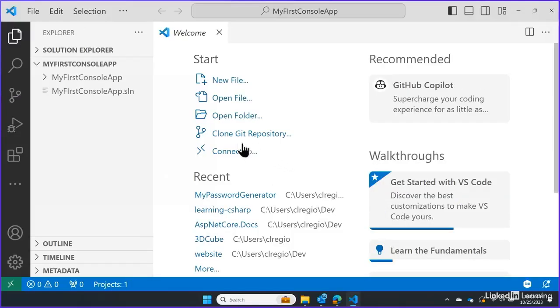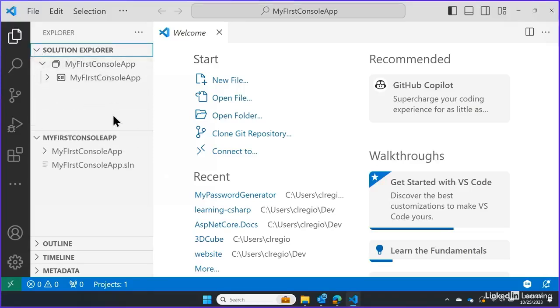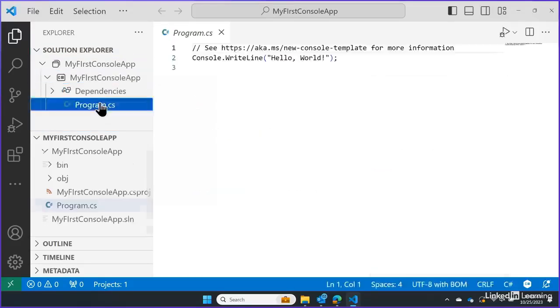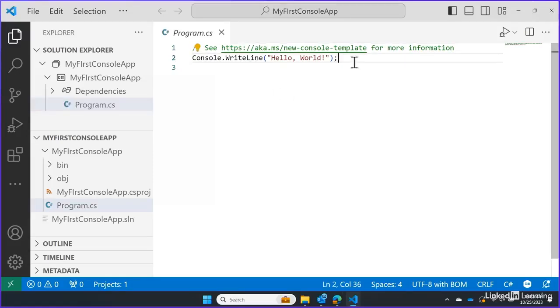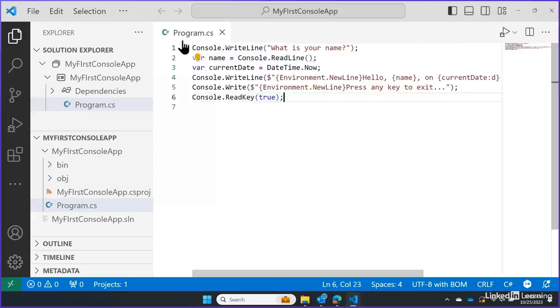So traditionally, if you've worked with VS Code and C# in the past, you're used to seeing this type of file system. However, now with C# DevKit, we have the Solution Explorer, which makes it much easier to navigate your C# projects. So here I can go ahead and open the project we created and open my program file. So we could actually run this Hello World right now, and we would technically be done. But let's go ahead and make this a little bit more fun.